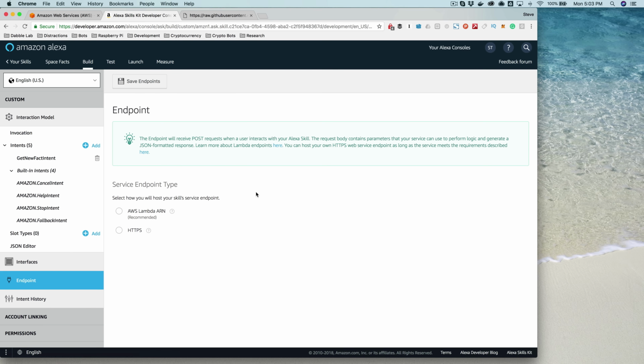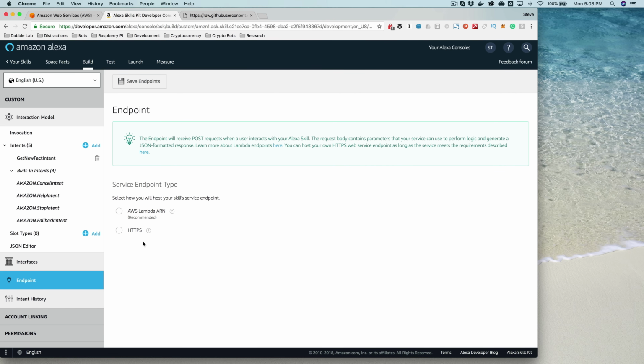And then if the request is for a skill, the request is sent from the Alexa service to a skill service. And the skill service is code that we're going to create as developers to process the requests that come from the Alexa service, and in turn respond back to the Alexa service with instructions or responses for how the Alexa service should respond back to the user. The important point here is just to know that everything is going through the Alexa service. So the requests coming in from the user are going first through the Alexa service, from the Alexa service to our skill service, and then from our skill service back to the Alexa service and back to the user.